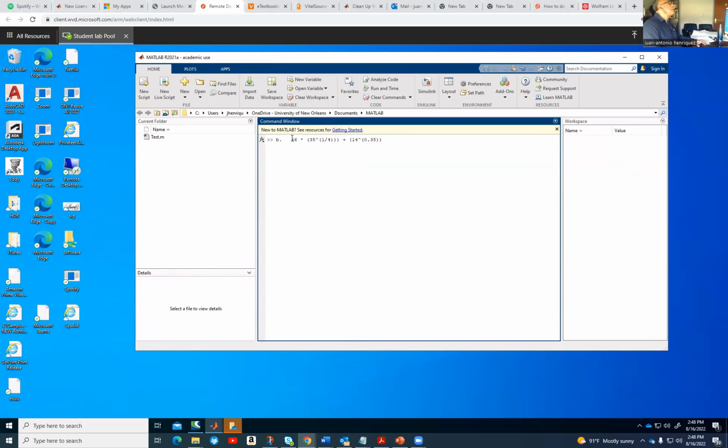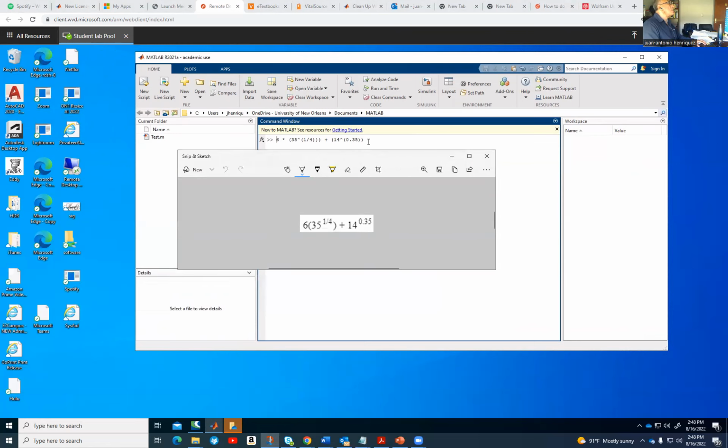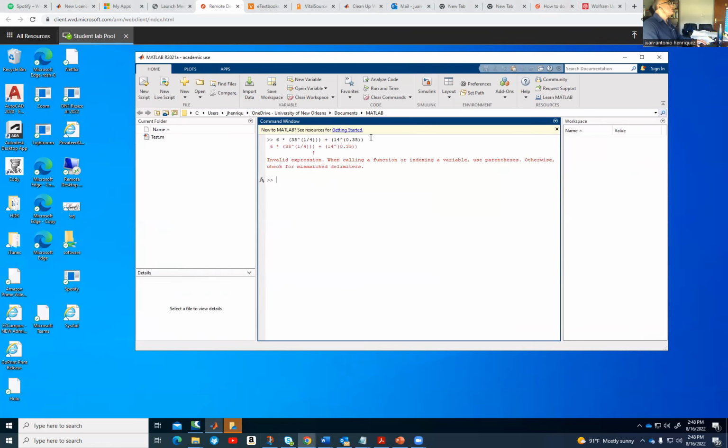All right, so that's the solution for this little problem. That's how you implement it. First return, and it didn't like something. Oh, it looks like I have an extra parenthesis.